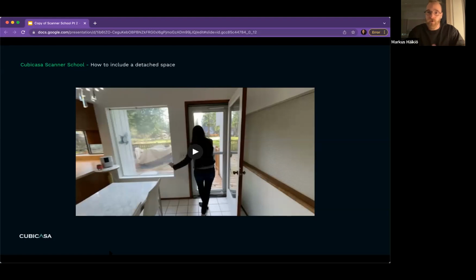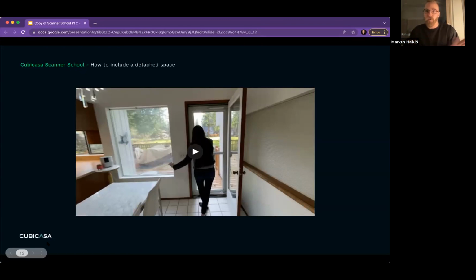Let's say that two sides of the garage are attached to the main structure, but the other two sides are not. Then it could be a good approach that when you scan the patio or porch or anything, you also capture the garage from the outside, because when you get those walls, we can actually get the whole garage from there.